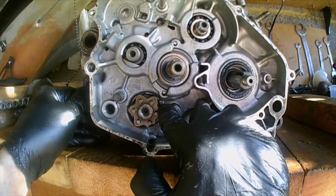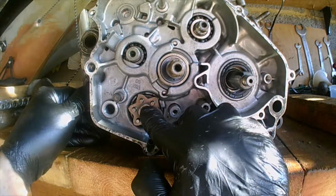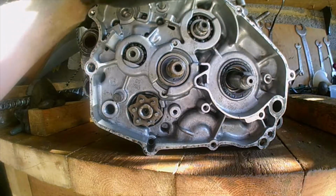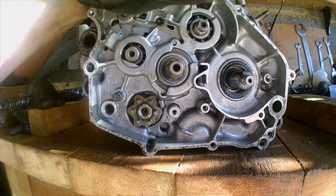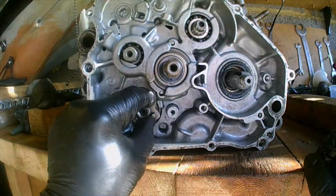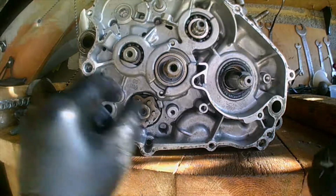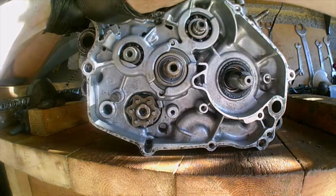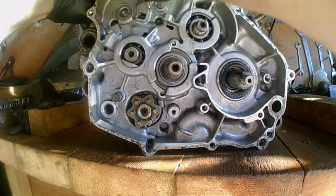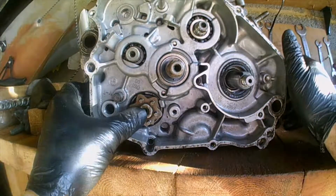Otherwise you'll start knocking the crank cases with this. But we're still away from that situation, I think. And it turns, look. You think you've got it in the right place and it turns back. Maybe that's what the manual was going on about. It's got to be in the right place, otherwise it won't even come apart.